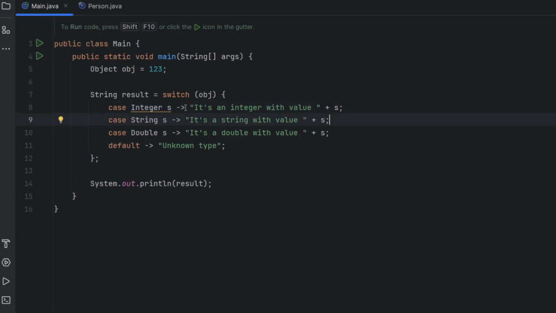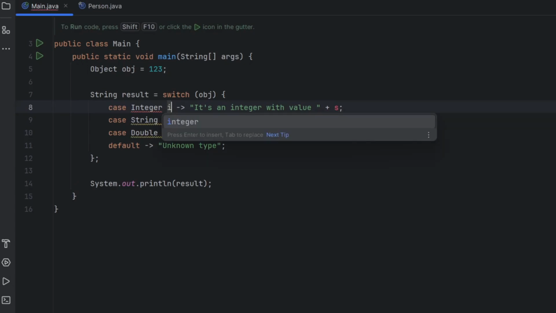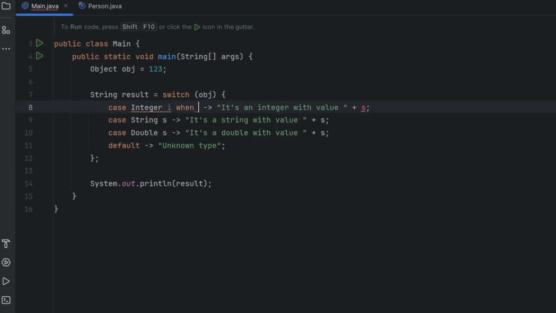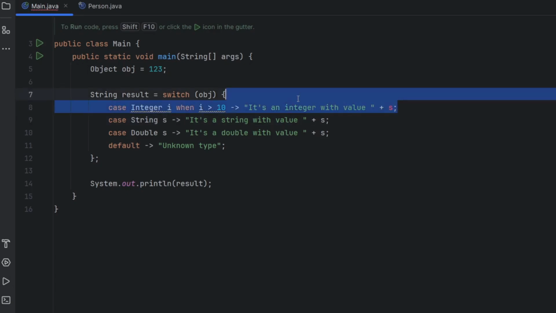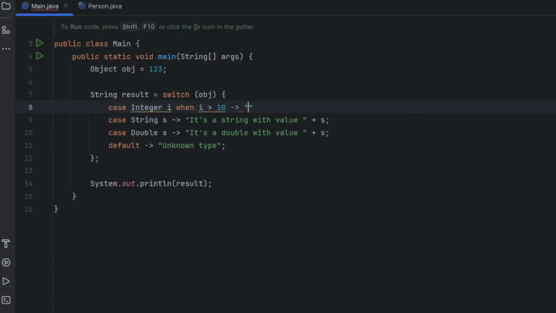So if it is an integer, in that case I can use a when condition, and I can say when i greater than 10, in that case say that it is greater than 10. So here I will say number is greater than 10, or something like this.